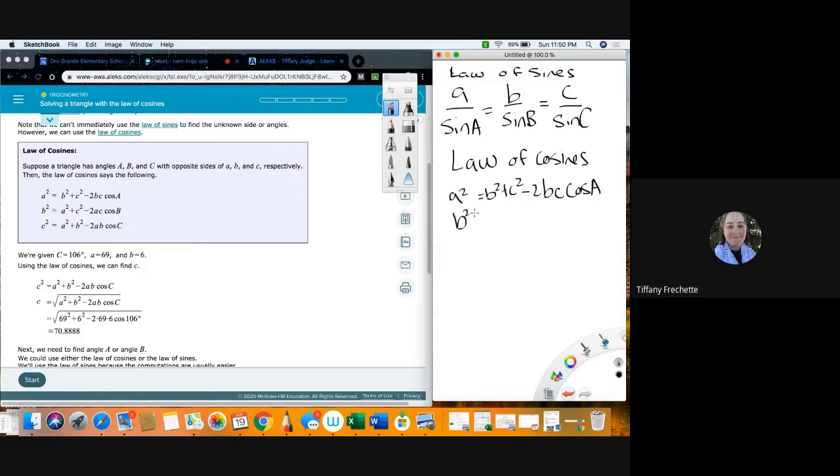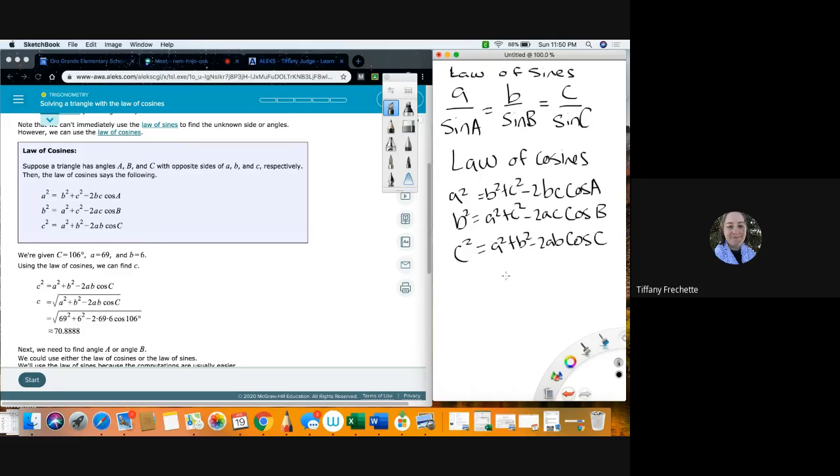the next one would be b squared. So now instead of a squared and then b squared and c squared, now I have a squared and c squared. So b and a switch places, and then you can guess over here, I'm going to have 2ac cosine. And since I started with b on this one, it's going to be cosine B. So there is definitely a pattern. So then we go c squared, and we have a squared plus b squared. So this actually looks just like Pythagorean theorem, but now we have to subtract 2 times a times b times the cosine of angle C.